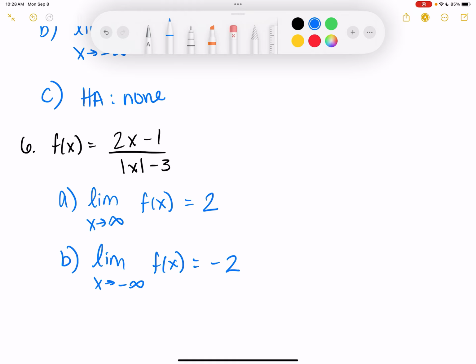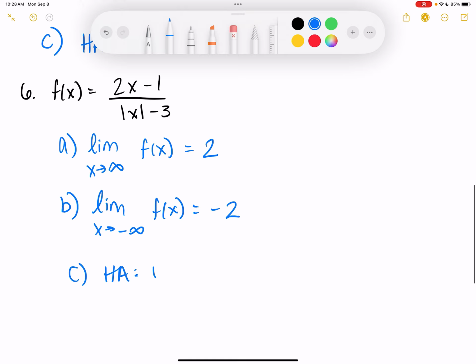So then my horizontal asymptotes, if they both have the same power, we use the coefficient in front of them. But I know up here that the coefficient is 2, but the coefficient down here could be a positive 1 or a negative 1. So I have a horizontal asymptote at y equals 2 or at y equals negative 2. And I think last year when we did stuff with asymptotes, that's when we did a few things with limits. So essentially they're confirming what you've got. Limits confirm your horizontal asymptotes. In this case, they're just having us do them in the opposite order.